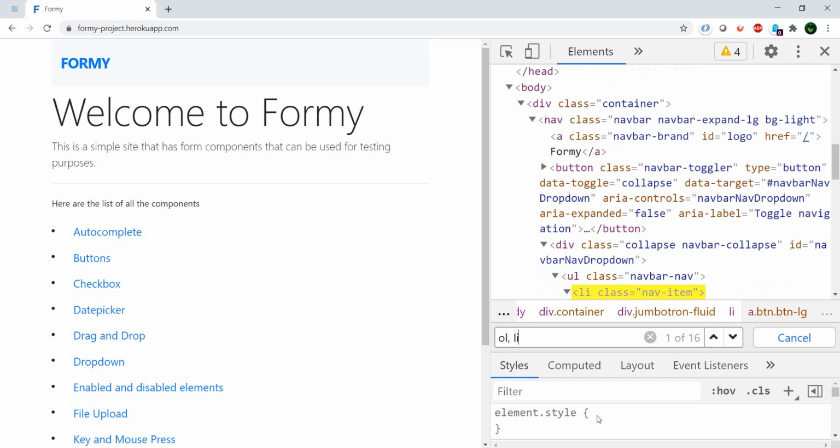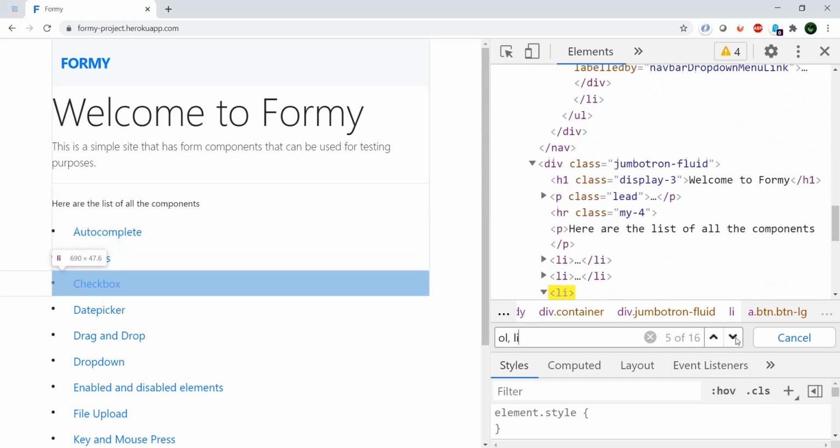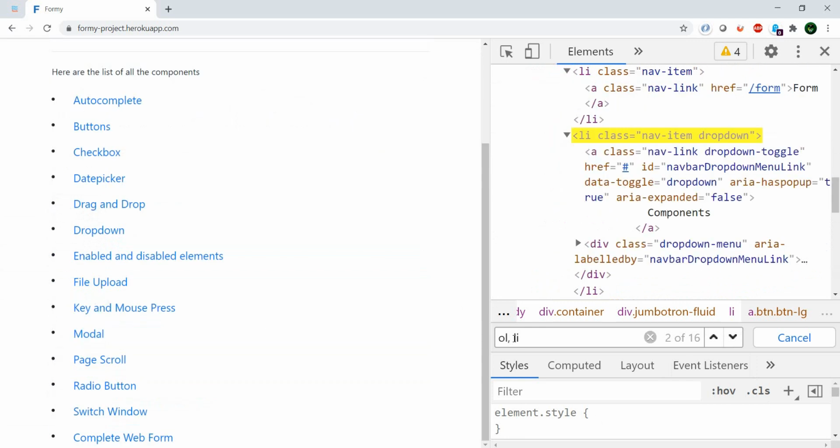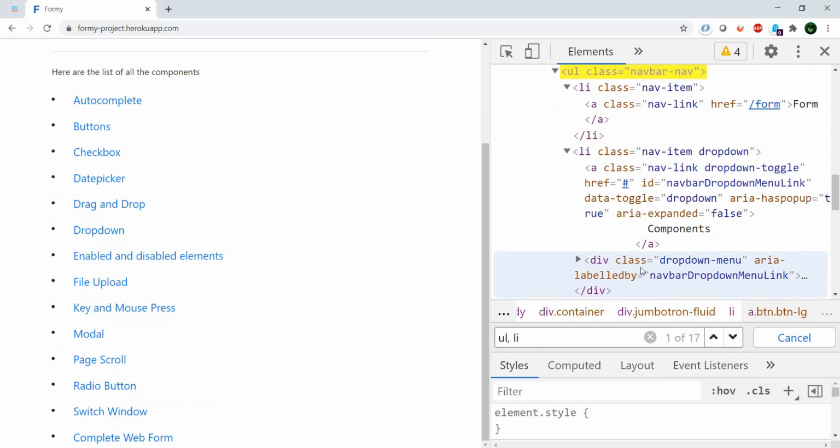If we do ordered list and list elements, we get only our 16 list elements. If you do unordered list, which is UL, you get one more because we do have an unordered list. So this is like a hack. If you want only these ones, but you also tell Selenium, okay, give me something which I don't have there. So you see this comma makes a lot of difference.